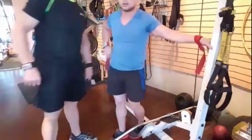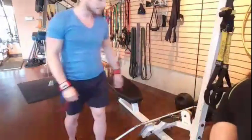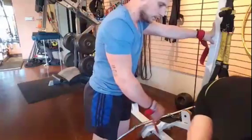So when he did his skull crushers, when he hurt his elbow. On the tricep side? Yeah, oh man. It's good. Well, elbow warm-up every time, right? Yeah.